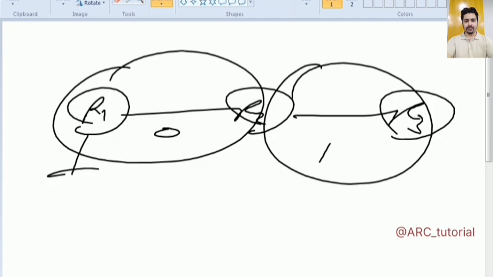How is it possible for R1 to come to know about this information? With the help of router LSA. What happens is that whenever R2 generates its own router LSA, this time R2 will generate two different router LSAs: one for area 0 and one for area 1. So in both router LSAs, whether generated for area 0 or area 1, it will enable the B bit.